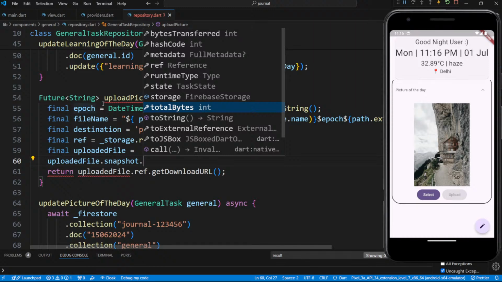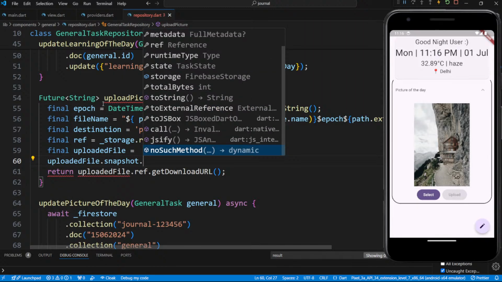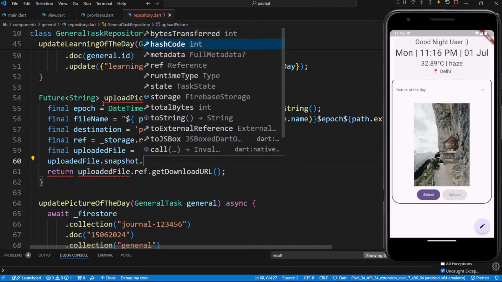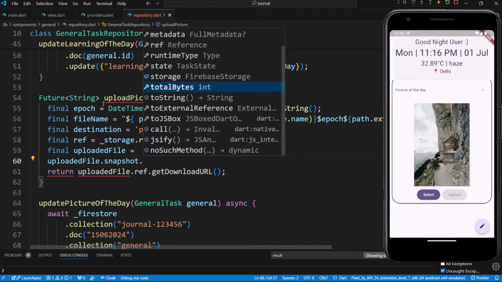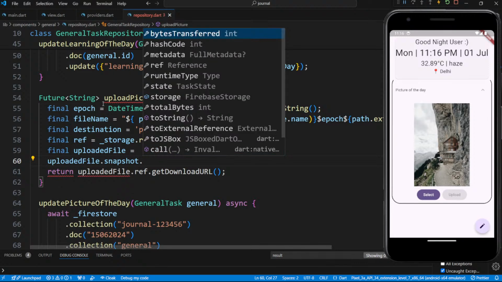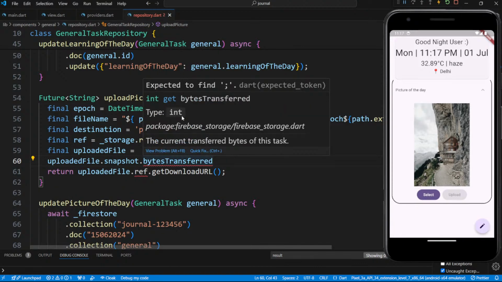Okay, so what we can do is, if you see here, we can get bytes transferred and there is total bytes. So if you divide this, we should be getting something, right? But will this be kept on stream? Bytes transferred is the current transferred byte of this task. So we need to keep checking every second how much is being transferred.